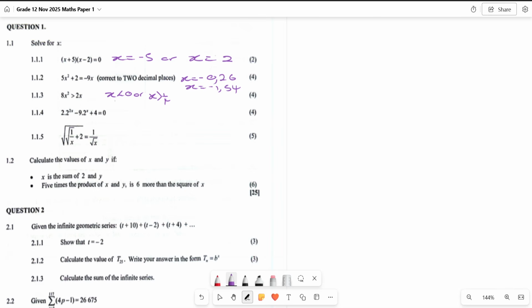Okay, moving on. Okay, sorry about that. Let's move on to the following question. Right, the next question. We need to find out the value of x, and it looks like a complicated expression, which I would agree as well. What do we have, guys? We have 2 times 2 to the 2x minus 9 times 2 to the x plus 4 is equal to 0.